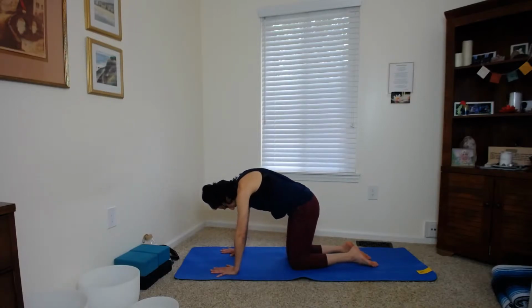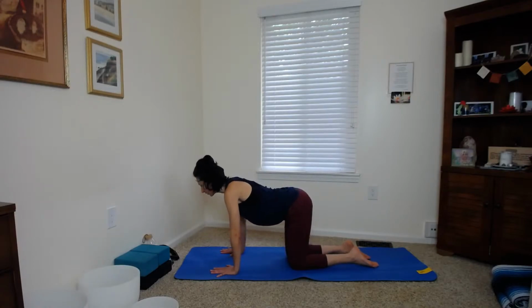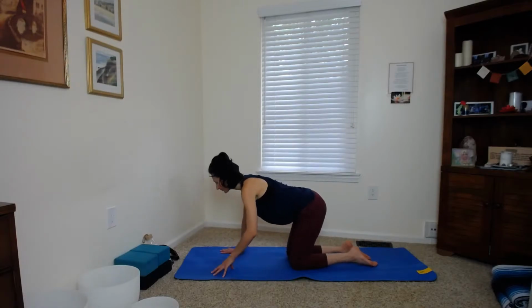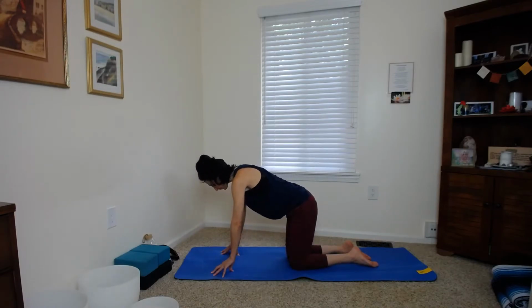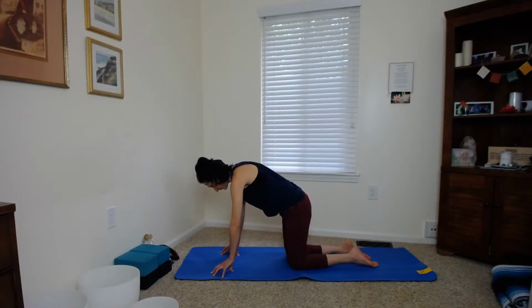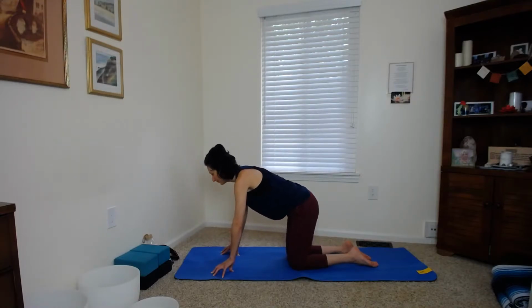Now you might go a little faster at this time. So Sat Nam, Sat Nam. Inhale, exhale. Inhale, exhale. Sat Nam. Keep going. You might rise to the fingertips now and strengthen the fingers as you continue cat-cow. A few more.